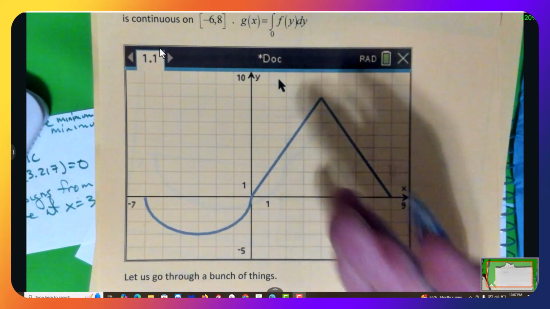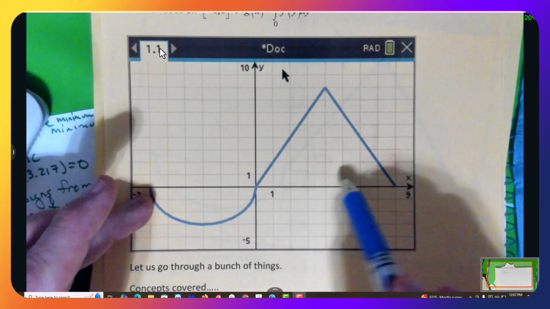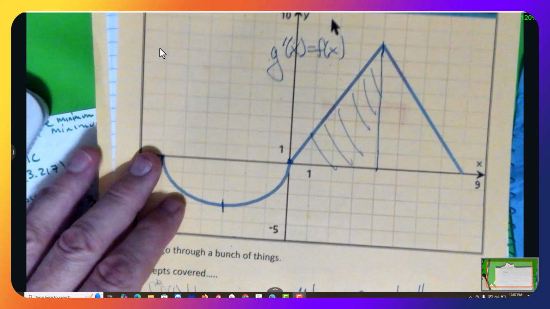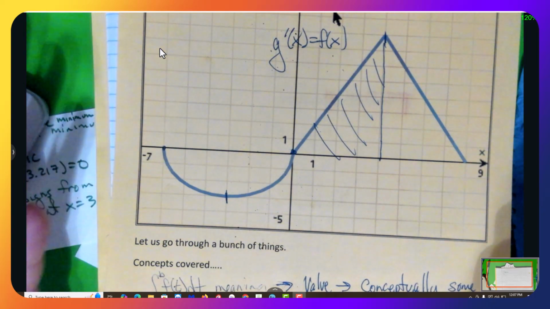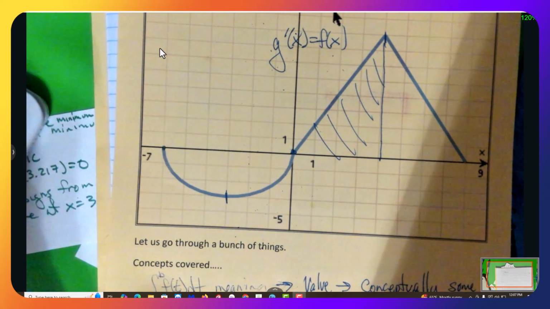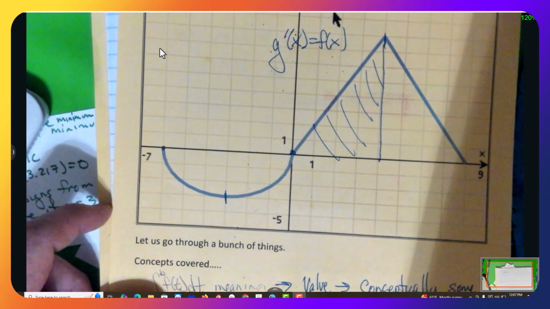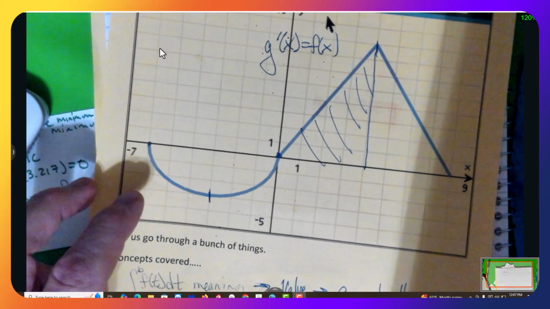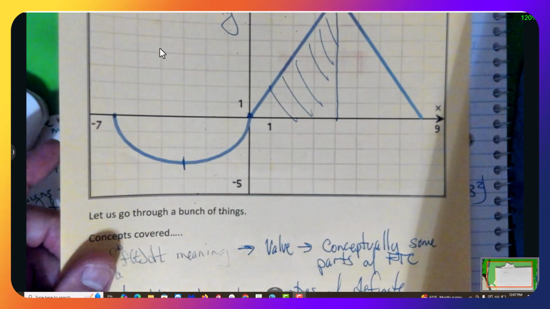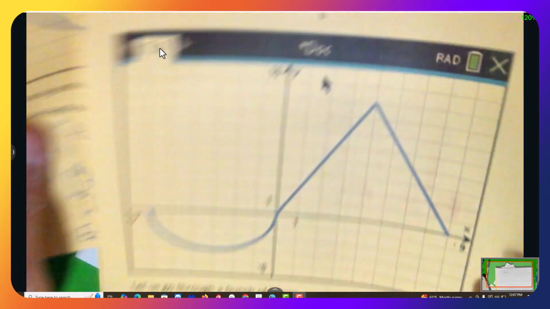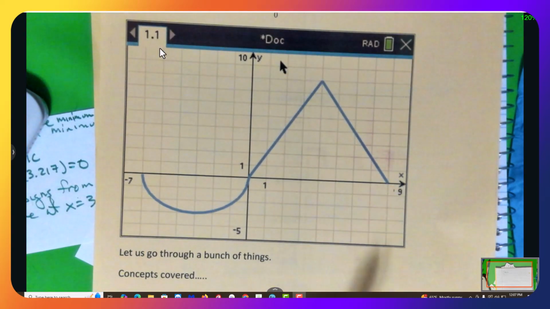In the last video, we started discussing accumulating area underneath this curve for g of x. And if you go back and look at that, remember we talked about using geometry to help evaluate the definite integral because of the meaning of the definite integral. We practiced taking a derivative using the fundamental theorem of calculus. And more importantly, we applied the extreme value theorem and the candidate's theorem. Now we're going to go a little bit further.